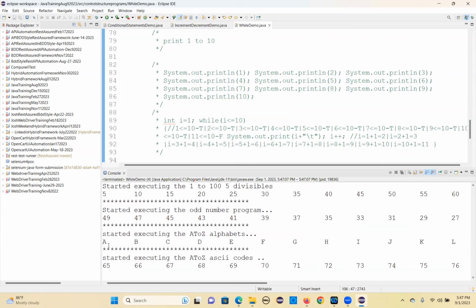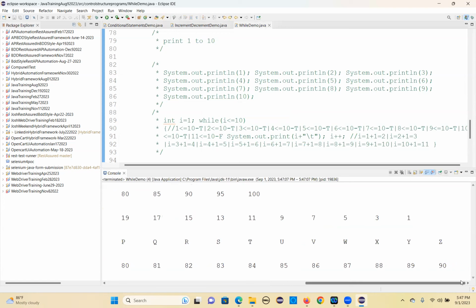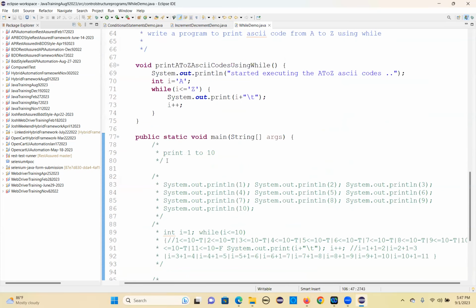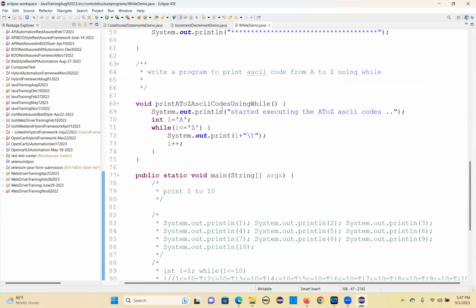You can see here, A ASCII code is 65, B is 66, C is 67, D is this one, and so on till Z, 90. 90 is the ASCII code for Z. And let's see, any questions here?